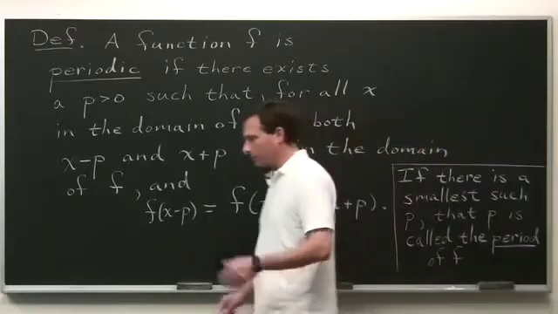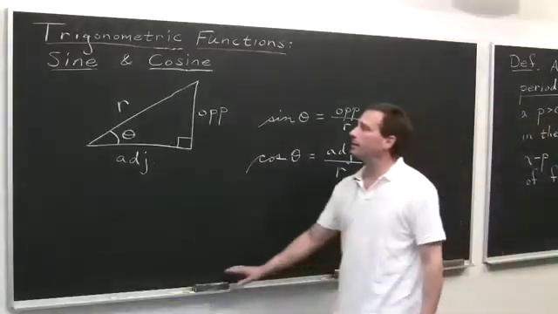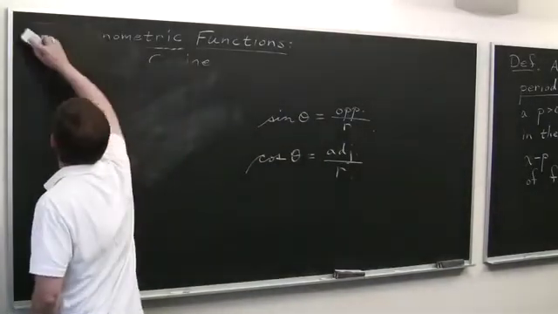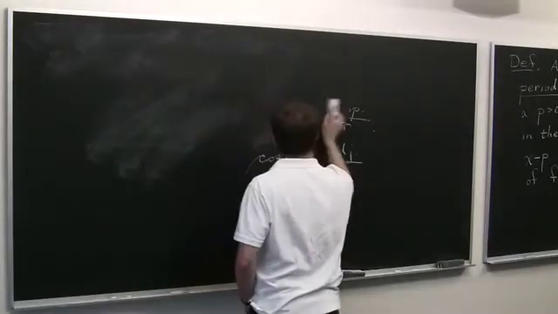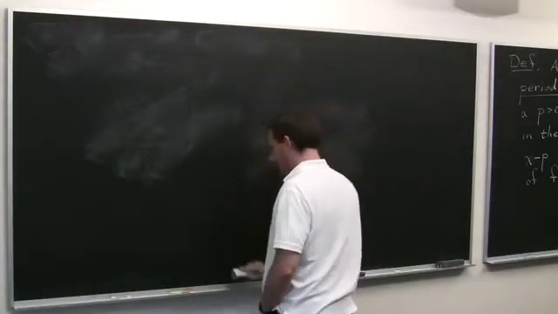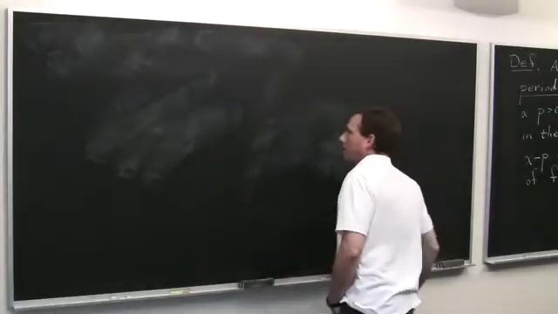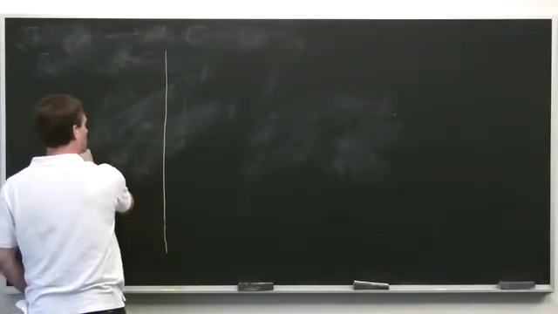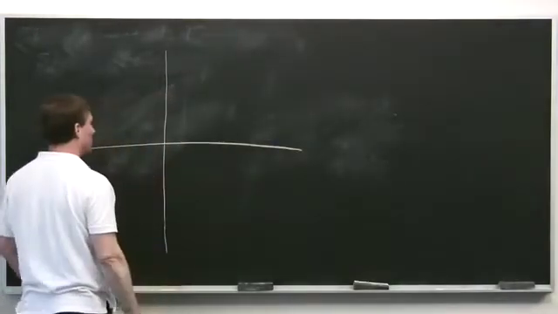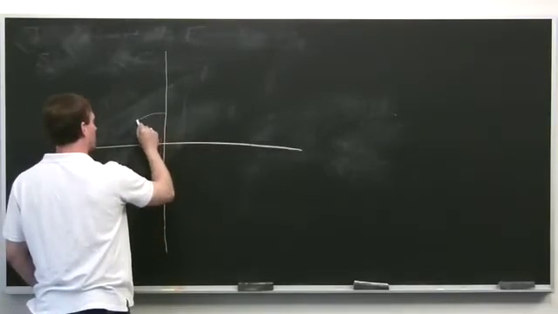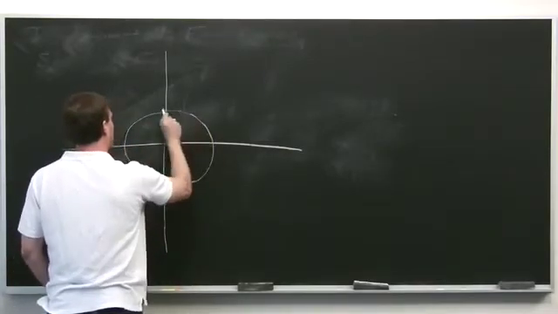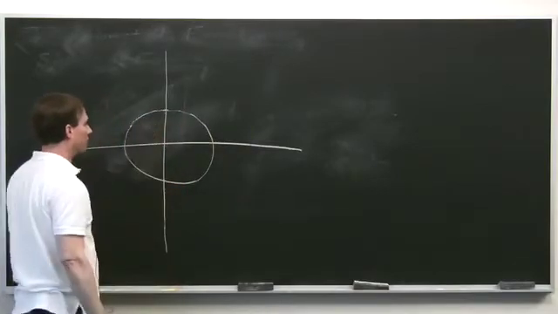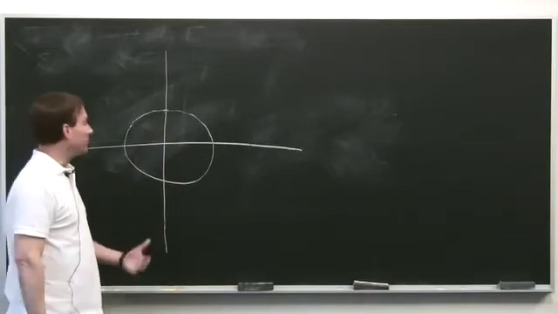Lots of physical processes yield periodic functions, and so we want fundamental periodic functions. It turns out that sine and cosine are fundamental periodic functions if you define sine and cosine not just in terms of triangles, but in terms of circles. You may have seen this before, and this will just be review. I'm not going to derive all the properties of sine and cosine that follow from this. I'm going to state a bunch that we need, and you can either take them as true or recall them if you've seen them already.